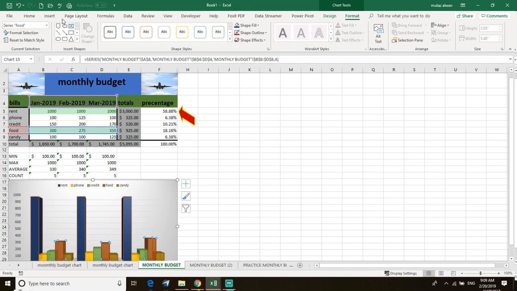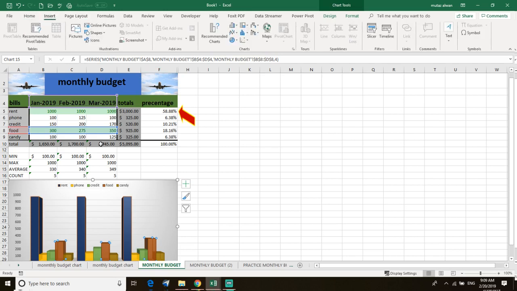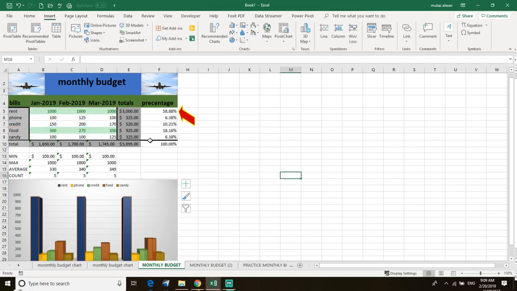There's another kind of chart that I want to mention, which is a kind of chart for less data, and it only specifies like a bill for 3 months, or 3 bills for a month, or 5 bills. It's called the pie chart, which is a circular chart.